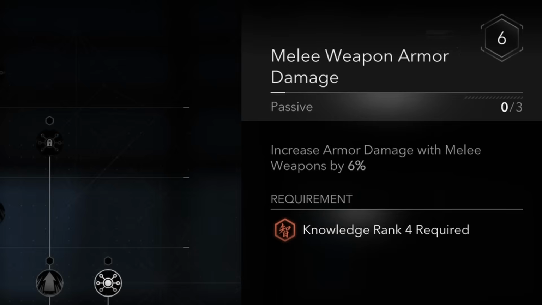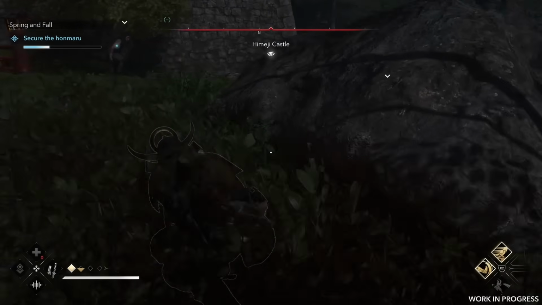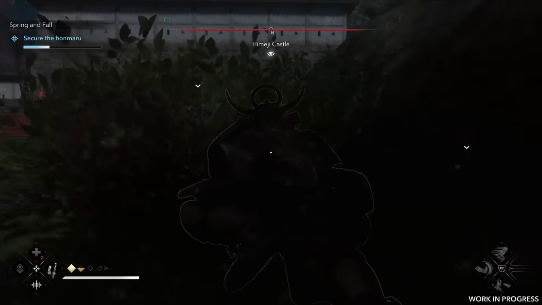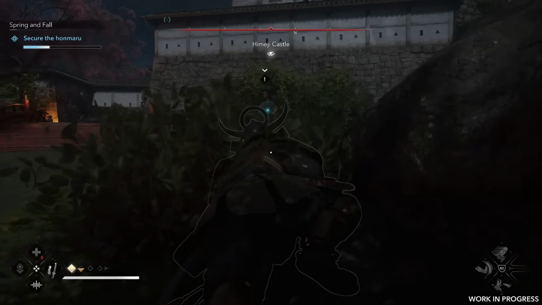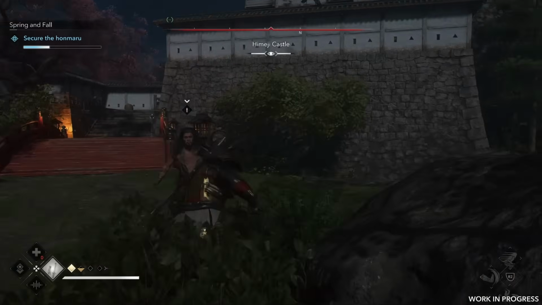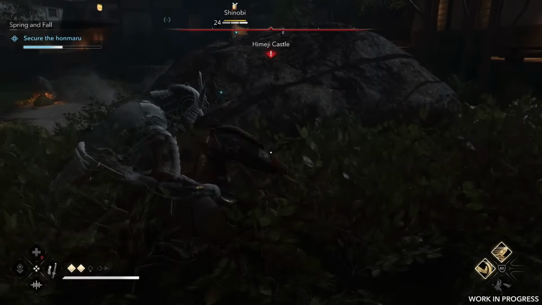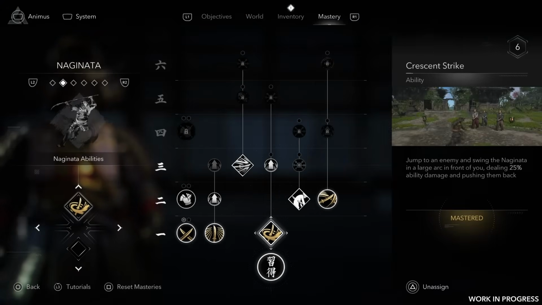Not something that you're going to use in the early game of Assassin's Creed Shadows because most of the enemies are not armored, but towards the late game and as you get into those level 30 areas of the map, you will start to encounter more and more enemies with armor, and this is going to come into its own. So don't get this straight away. Get this when you're around level 20 to 25. This also has 3 ranks, so if we rank up 6, 12, 18, that's going to do almost 20% extra damage to armored enemies. Moving on to Yasuke's Naginata.